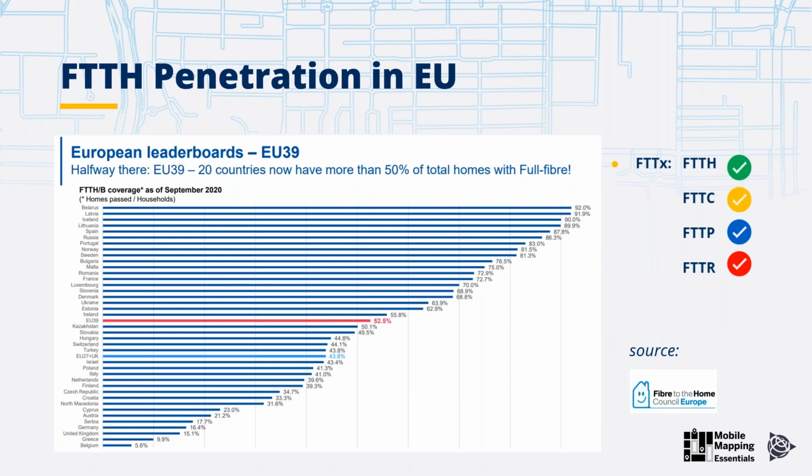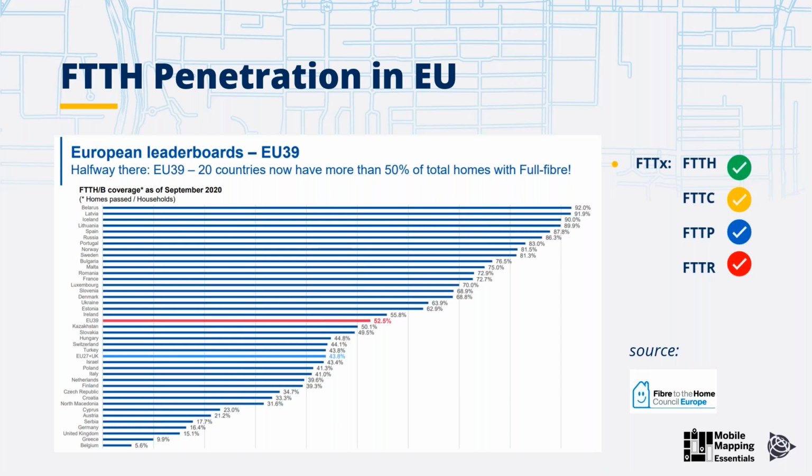Where are we today with the deployment of the fiber optic networks? Well, that's a slide from the Fiber to the Home European Council, which happened in 2020. And from here, basically, you can see the coverage by country of the fiber optic network. In general, what is interesting here is that they say that more than 50% of the homes of the inhabitants are covered by the full fiber, which means, what does full fiber mean?